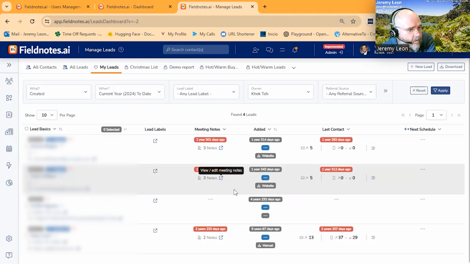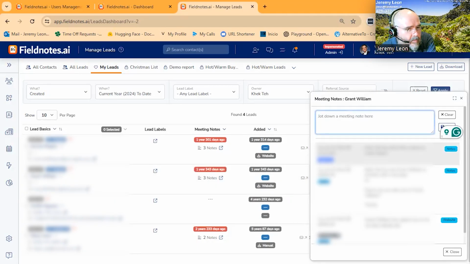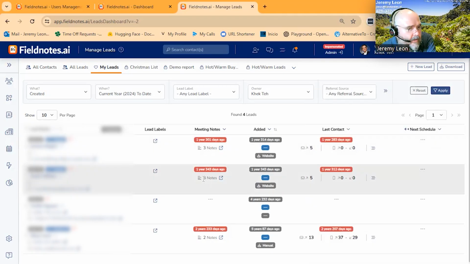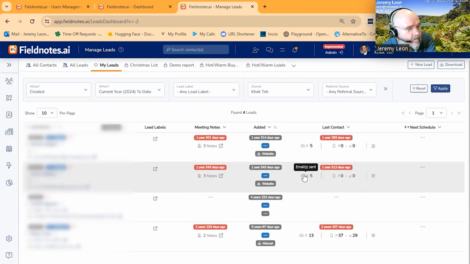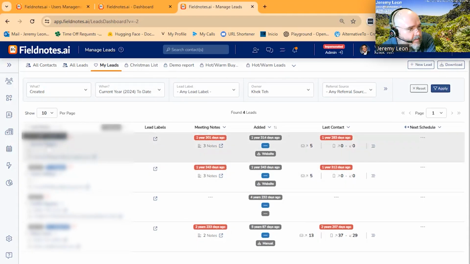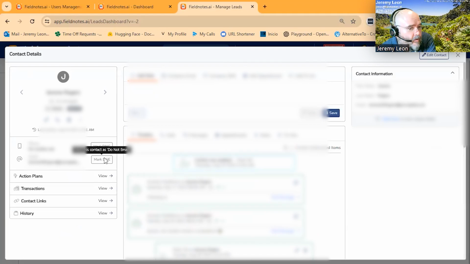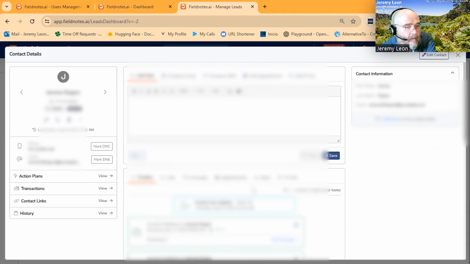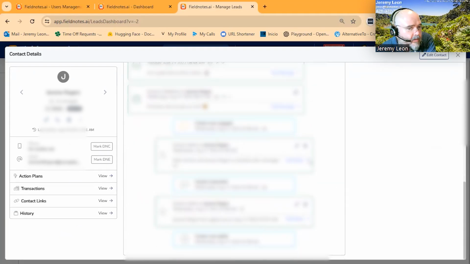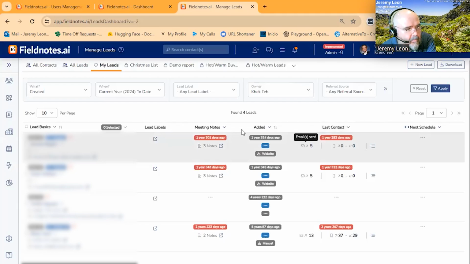You can go after the notes. Not only do you see the notes here, but you're able to jot down one. You can save it and you're off to your next contact. All the data to this contact is at your fingertips. If you needed something and you want to look at the full contact, you can go here. You can look at any communication that's gone out to him and really just be on top of your business.